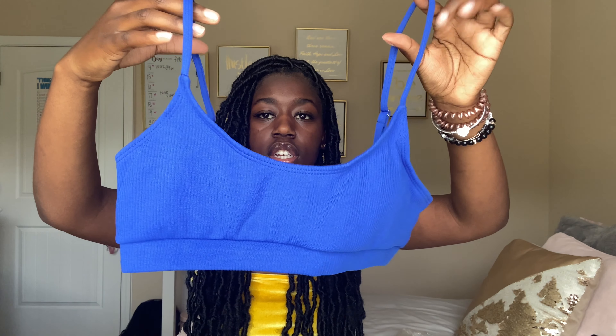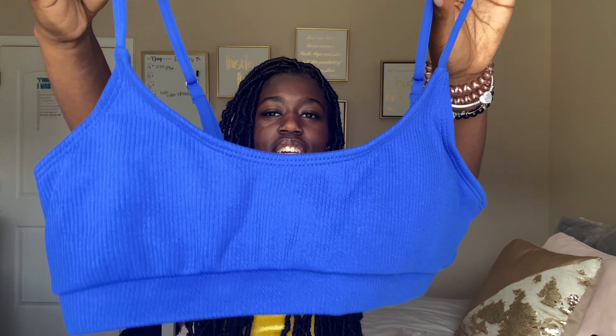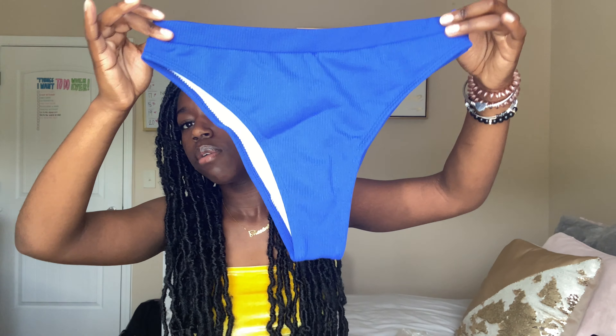This next one is a navy blue or royal blue bikini. The top is like this and I think it would look really good on my skin tone — that's why I got it. Then the bottoms are these high-waisted bottoms. I ordered over 40 items — I think it was 43. The last time I ordered on Shein I did not go this overboard; I think it was like 15 items, so I definitely splurged.